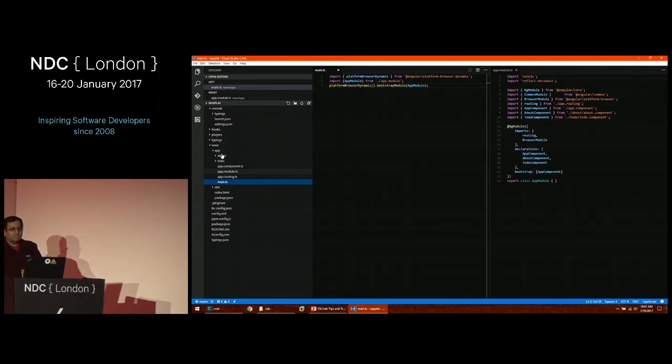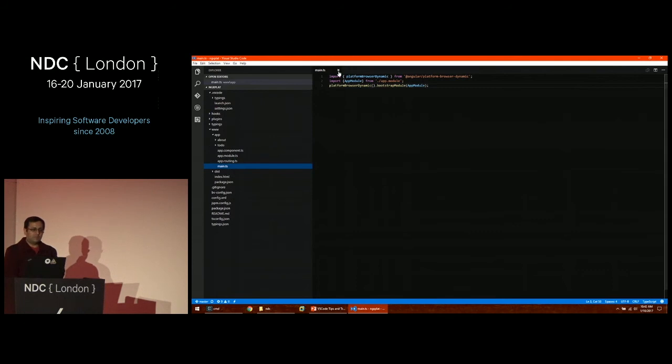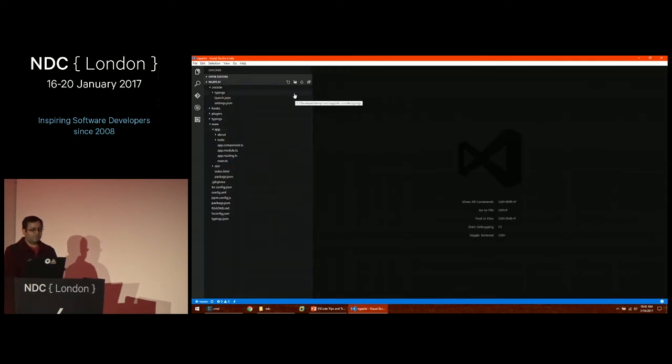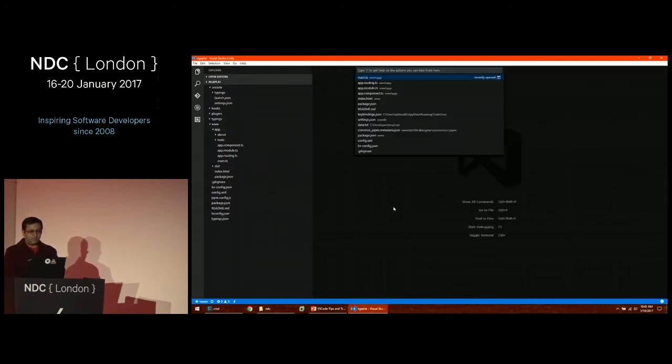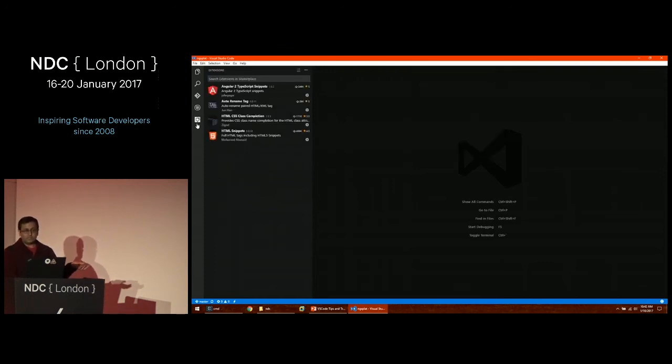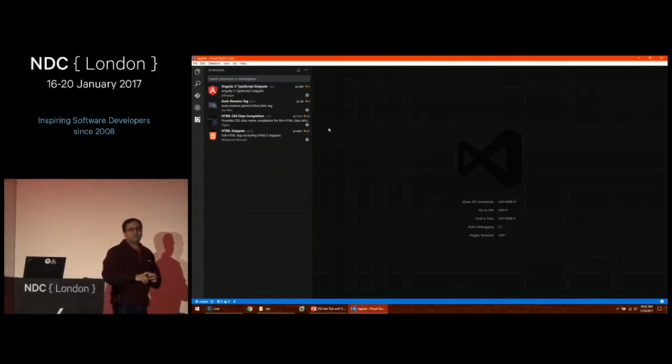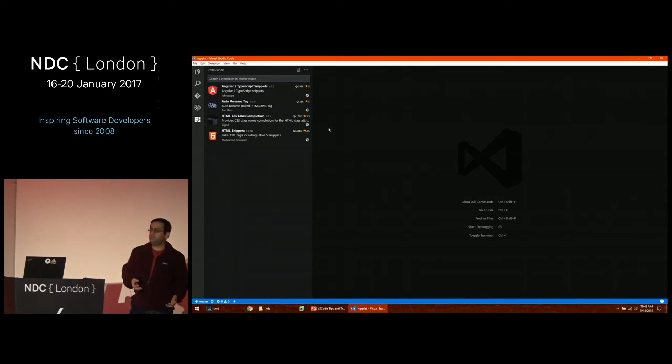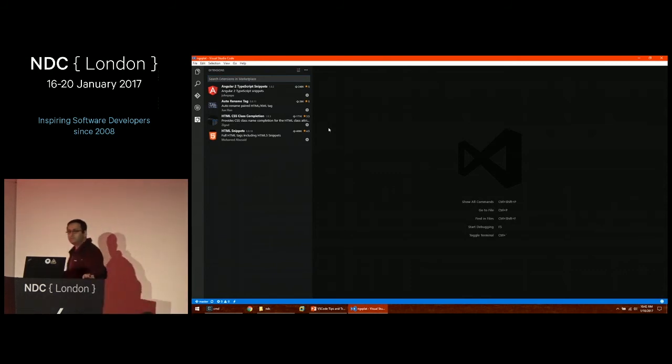Okay, speaking of which, next let's talk about extensions. Extensions are really, really cool. Extensions are what make VS Code so awesome. So I'm going to hit Control P. By the way, you can just go to this button here, and that'll show you all the extensions. These are my favorite extensions. Angular 2 TypeScript snippets. If you're an Angular 2 developer, I think you'll find them really useful. But I do think that there will be replacements for this coming, officially from the team as well. But as of now, this is a huge time saver.